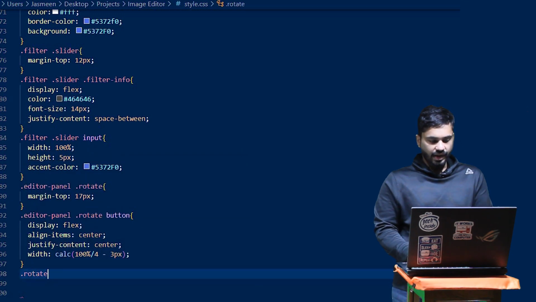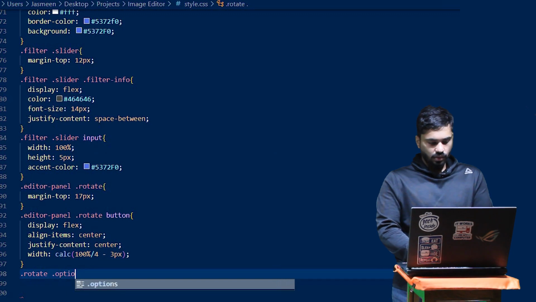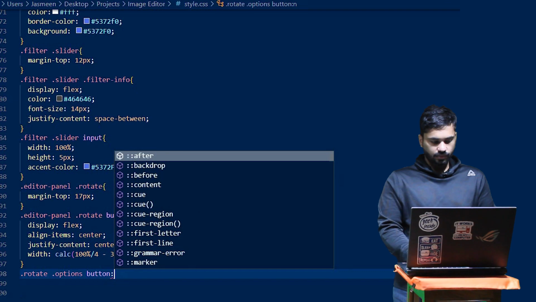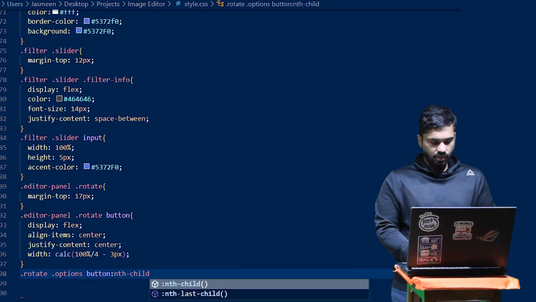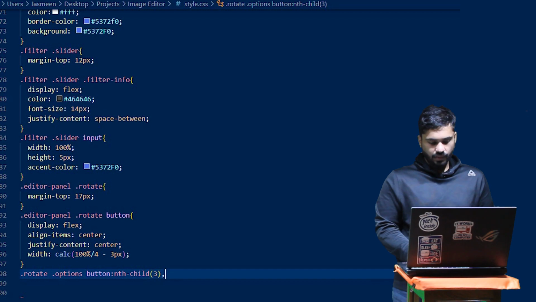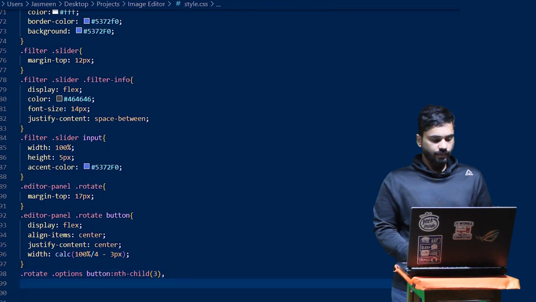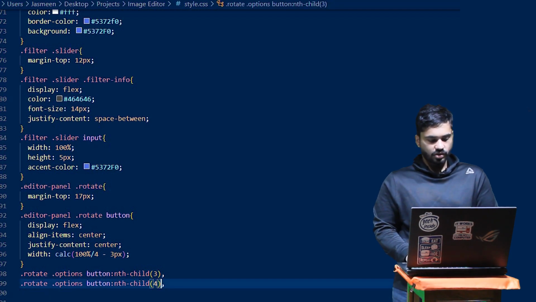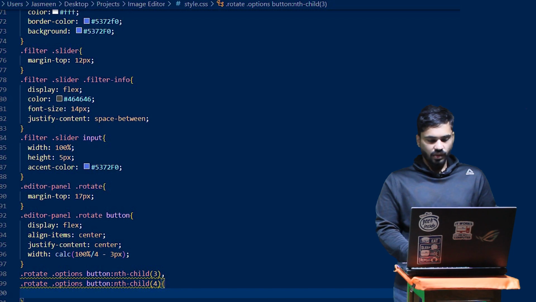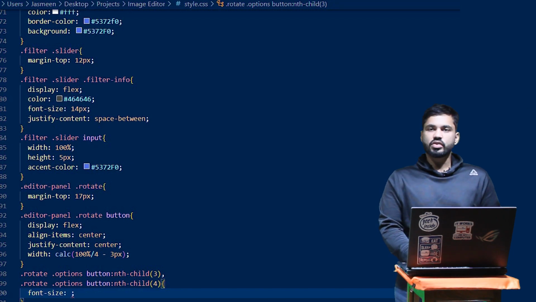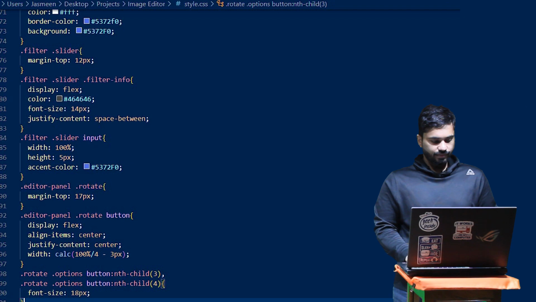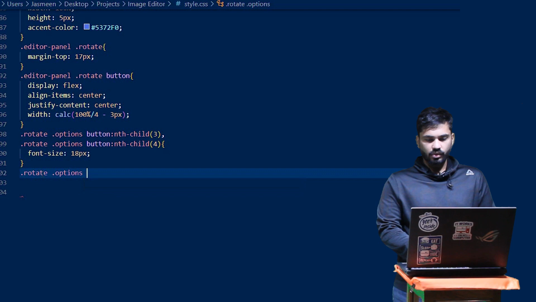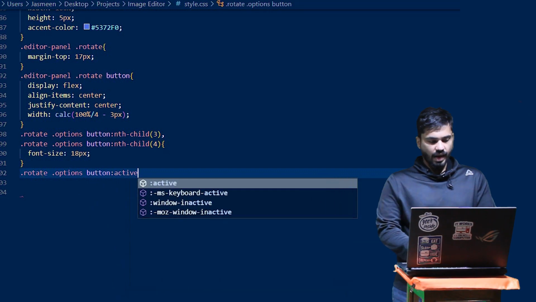So we will write rotate options button nth child 3. This means we have chosen the third child. Similarly, we can choose the fourth child as well. Let us now style them. Let's give them a font size of 18 pixels. Rotate options button when they are active.